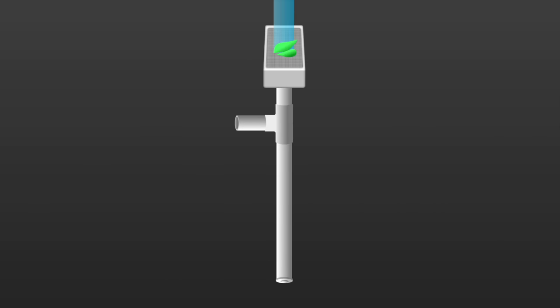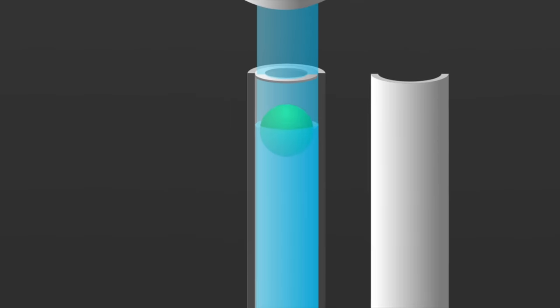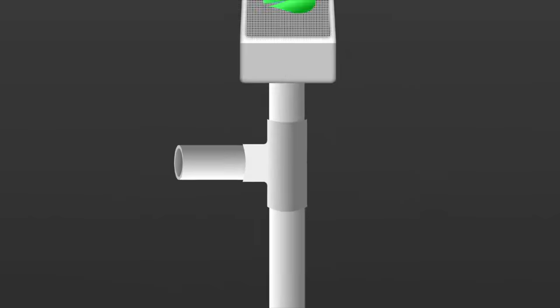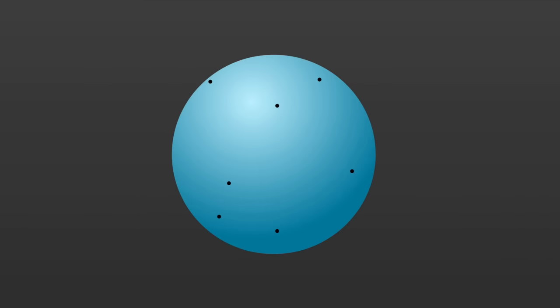Once your leaf eater has caught all the bigger debris, the water with the smaller debris falls into the pipe below, where there's a plastic ball that rises with the water level, eventually hits a ring inside which seals off the bottom pipe, so fresh water now goes out the side. So now the question is, how much rainwater do we need to seal off in the bottom pipe before it becomes clean? Well, let's do a few measurements.